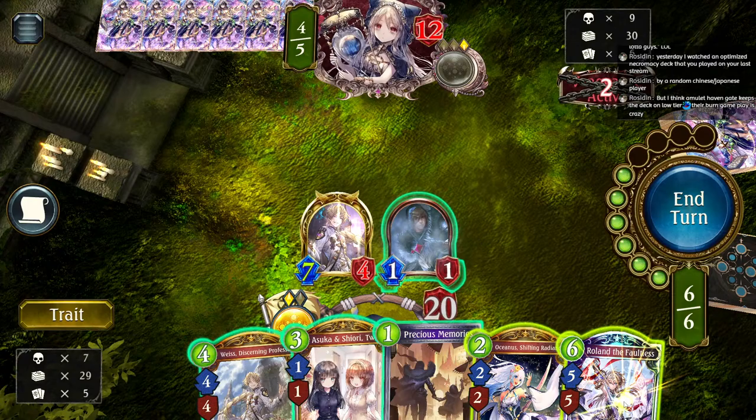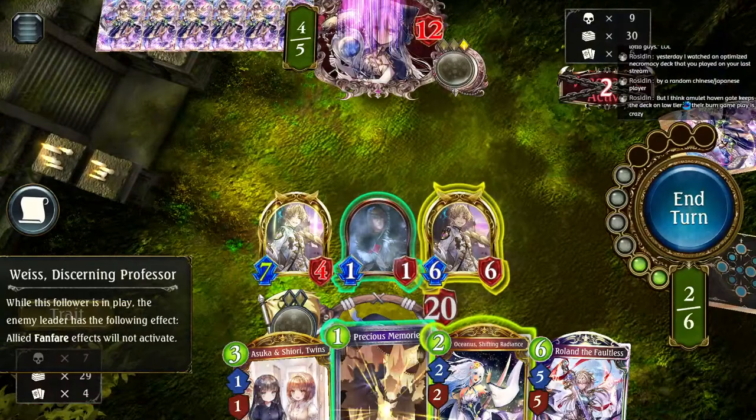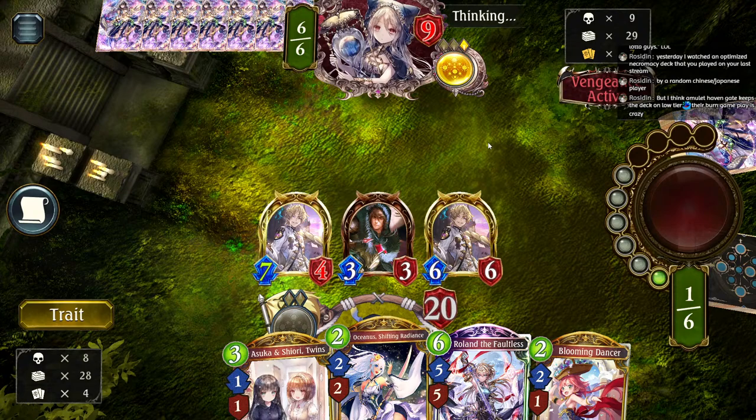You know what? Let's ruin their day a little bit more. Just a little bit more. Let's let them deal with two Wises instead of one. Don't worry, you can deal with two Wises. I believe in you. I believe in you, Signa. You can deal with two Wises.